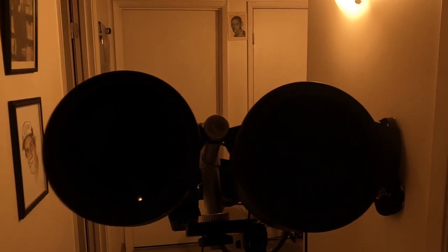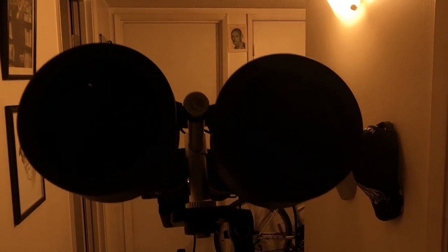They're so heavy, they've got to be on a tripod. This is the binoculars I use to look at our moon. The camera's only 720p, but it seems to work.